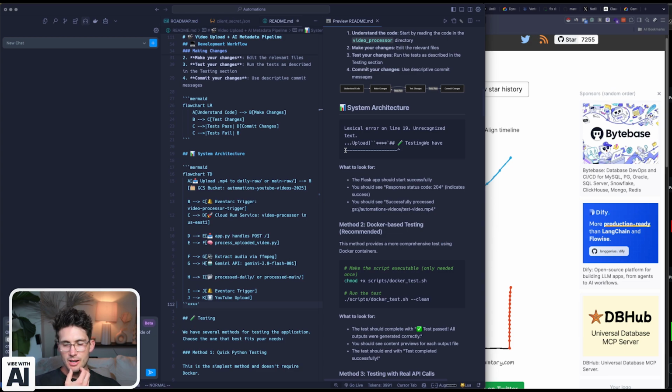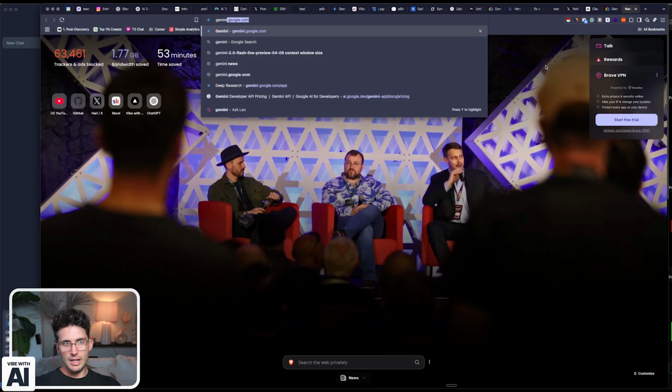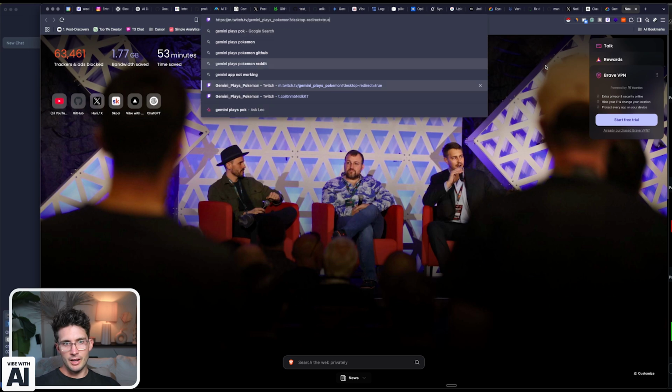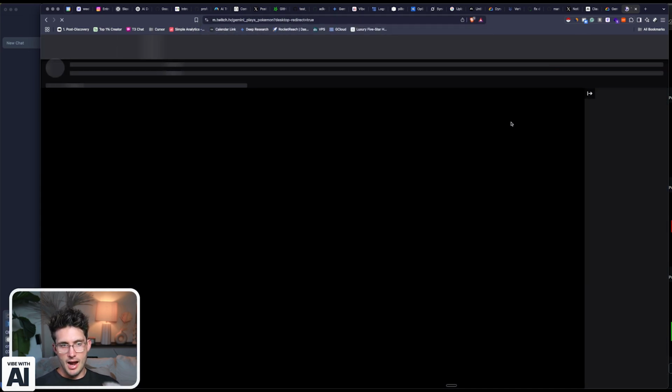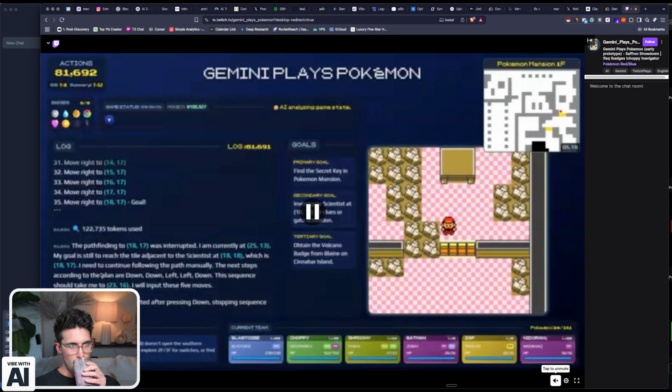Its context window, I don't know how that works, because if it's 32,000, but is it on top of the way that it's constantly picking up new frames as I move the mouse? Is it getting the XY axis and then running it against this? Because if you go and see Gemini plays Pokemon on Twitch, we can watch the AI try to play Pokemon.